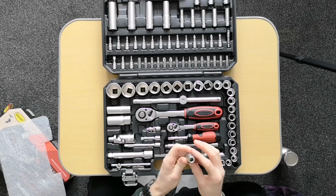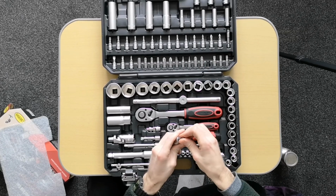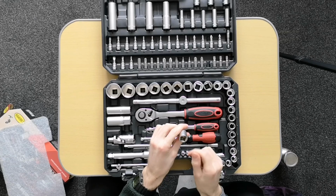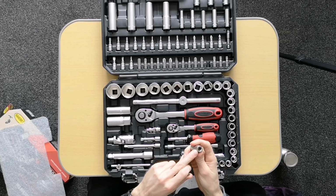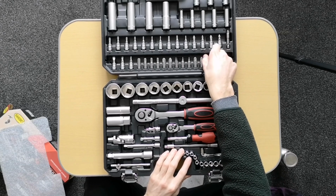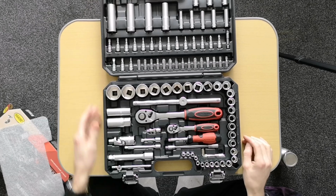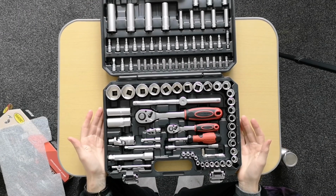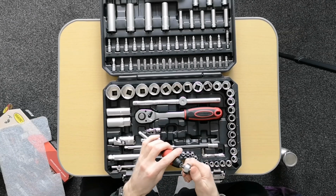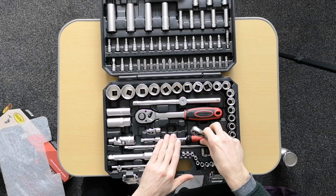And I've had this break. You've got a little clip in there that holds these bits in. And I think once I had a rusty fixing and I whacked it with a hammer a couple of times and it broke that clip. So that was a bit of a shame. But that was kind of me abusing it rather than a failing of the tool. And yeah, there's not really much I can say about it because there's not much wrong with it. I mean, this is cool because not only is it a screwdriver handle, but you can use it as an extension with the ratchet. So that's nice.